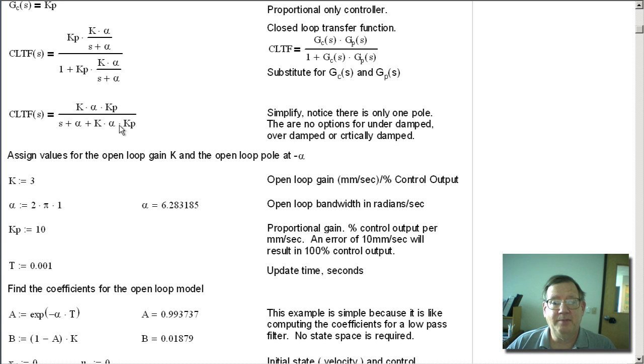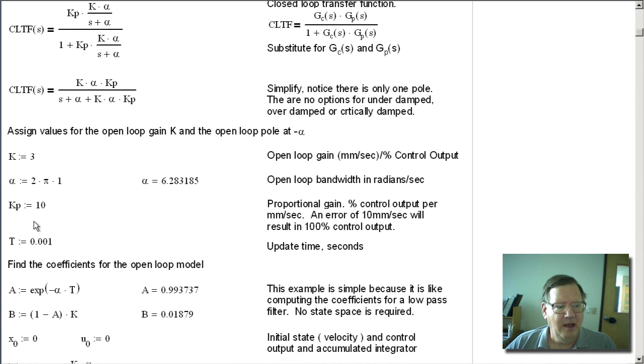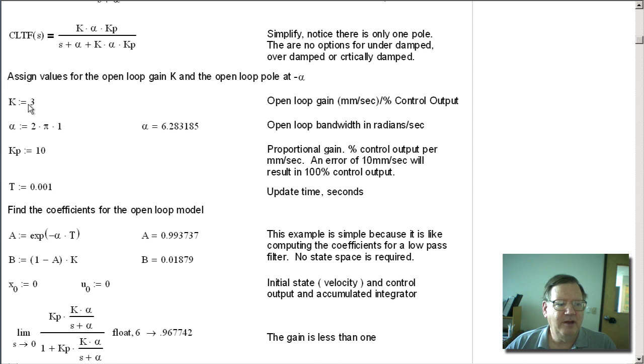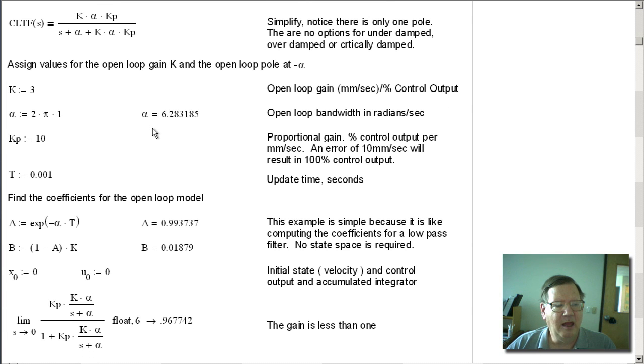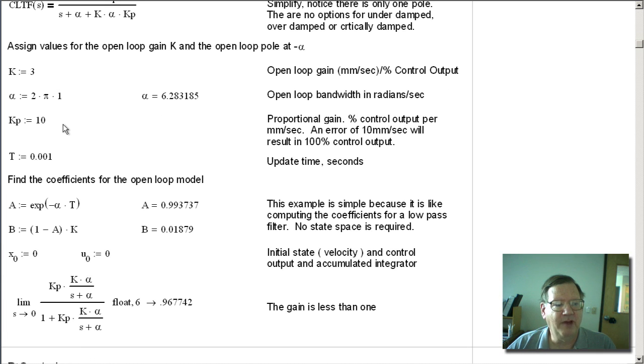Maybe in a practical application there would be some unmodeled poles that are very high up and you could make it oscillate, but chances are you wouldn't be able to make this one oscillate. I'm going to use the same gain and value for the time constant, or in this case the bandwidth, for all three examples.